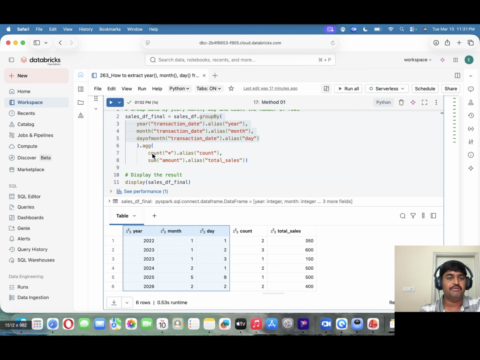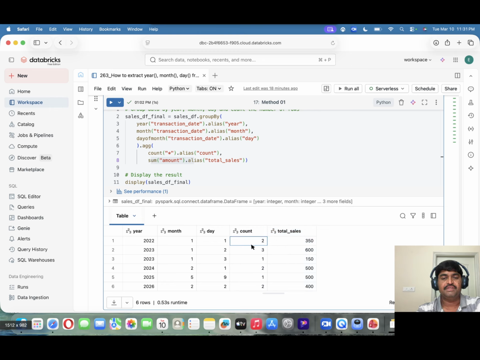Under aggregation, I am writing two lines of code: one for count and one for sum. First I want to get the count, so here I'm giving count star, and the alias name I gave is count, so the column name is count. The second one is sum of amount, and that alias is total_sales. So by using these three columns, I'm generating these two columns.